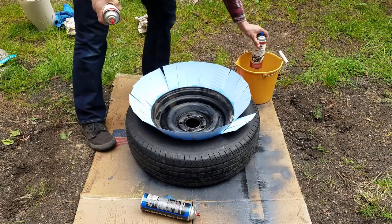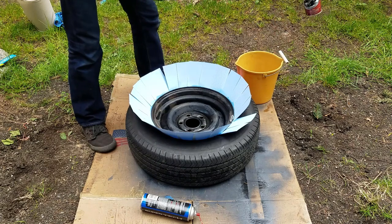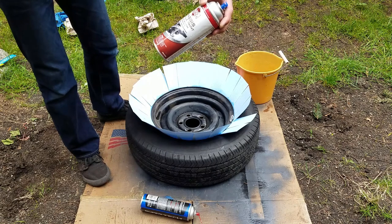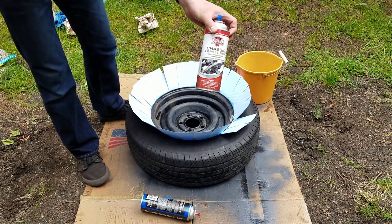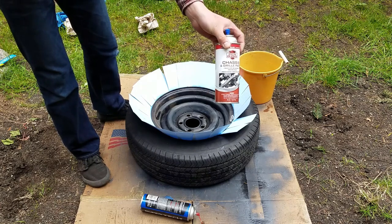And right here I have my other chassis and grill paint. I like to use this type of paint just because it's a lot more durable, and since these are going to be on the road, it's likely going to get a lot of rock chips and stuff like that, so this will hold up a lot longer.